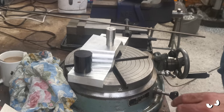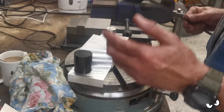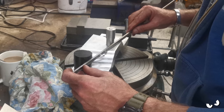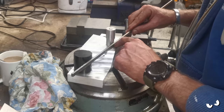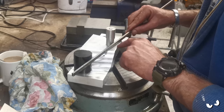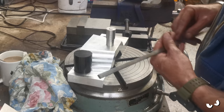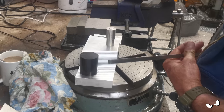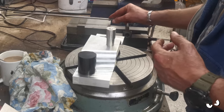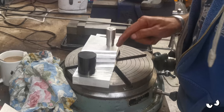Like that. So I've now got a couple of choices. I could get a piece of stock or something. I'll probably use a parallel if it'll go. I could have something that goes like that, clamp it to both of these pegs with the little machinist clamps that I've got, and that way I can indicate across this face on the parallel. And if I'm out, I can just rotate the table until I get it right. Just keep sweeping it and indicating it so I know I've got it absolutely cock on, and then I can lock this off and he ain't going anywhere, and I know I will hit that line.